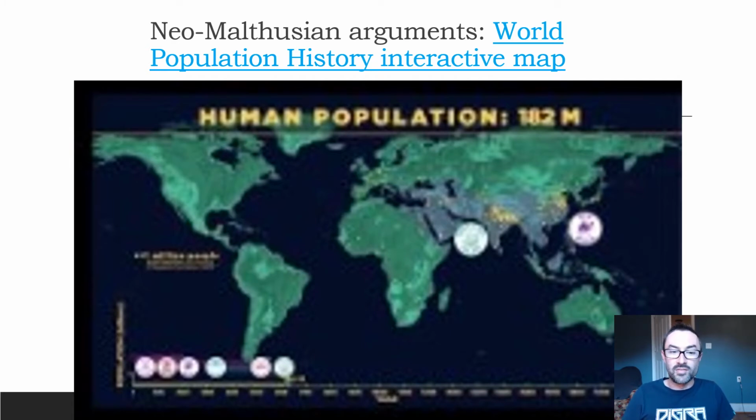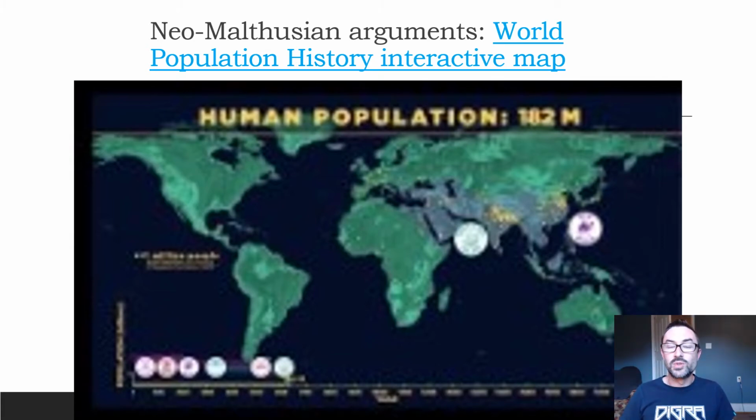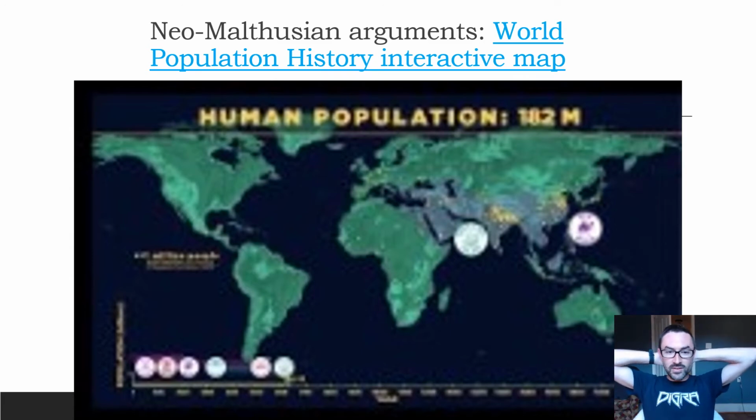Very interesting interactive map. But this shows you visually over time population growth across the world using little dots to represent 1 million people per dot. It also shows you major advancements or major milestones throughout human history, such as you can see here the birth of Islam, the developments of trade along the Silk Road, there are various other sorts of things like the height of the Mayan civilization is on here.